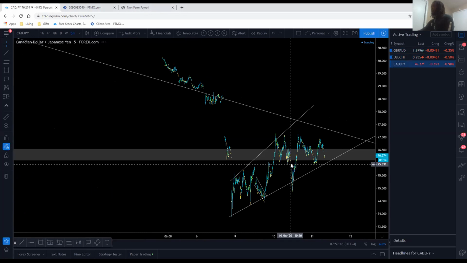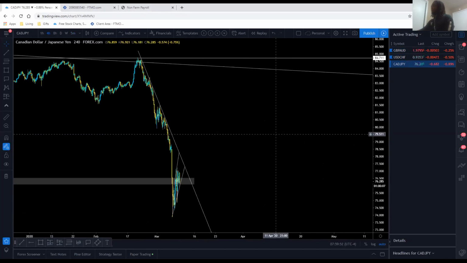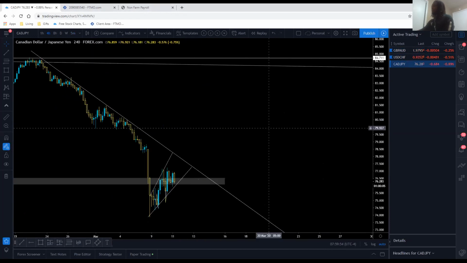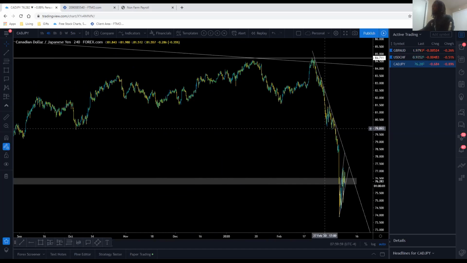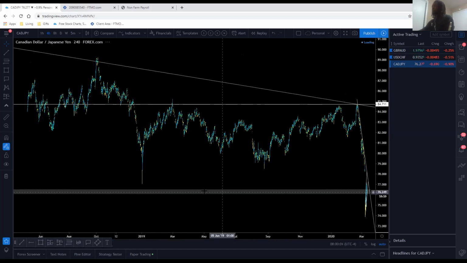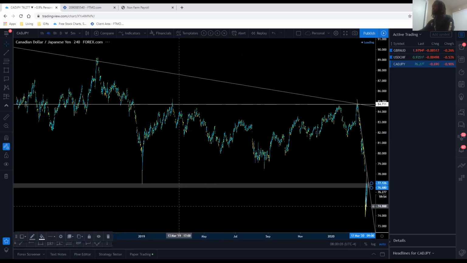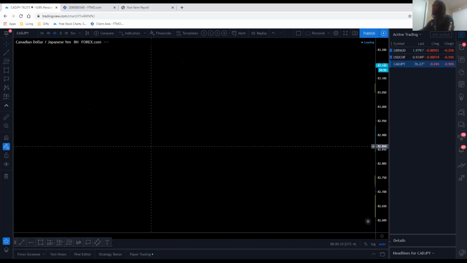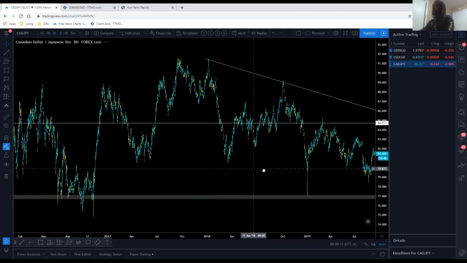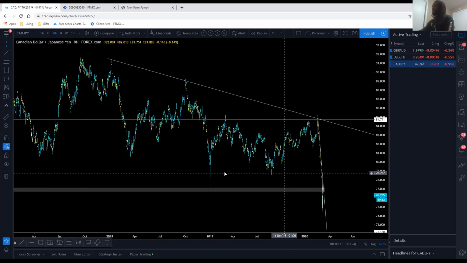CAD JPY. Really forget CAD JPY. Okay, CAD JPY, we're still in the downtrend. We got this impulse here. We got this moving up correctively. Let's go ahead and edit this kill zone, see if we got another area, major support or resistance. All right there. Let's go left and see if we got any more touches on this zone. Yeah, I like it a lot.